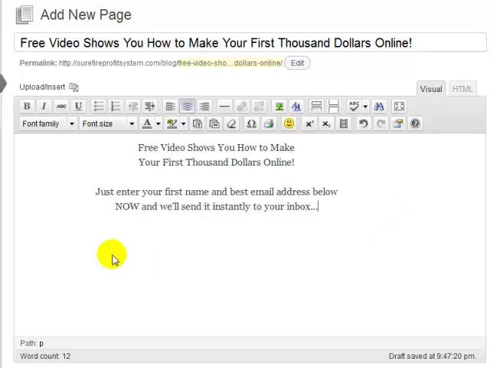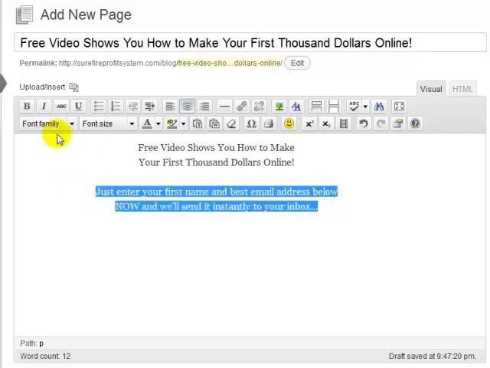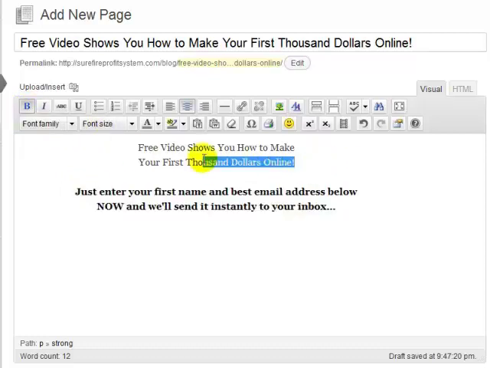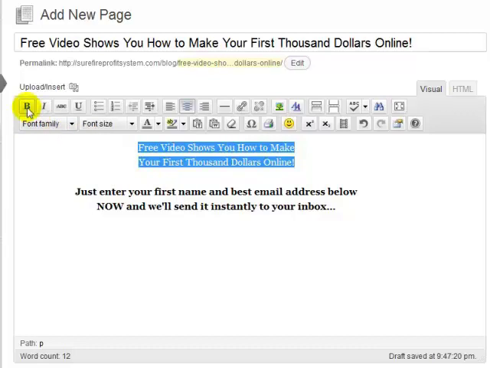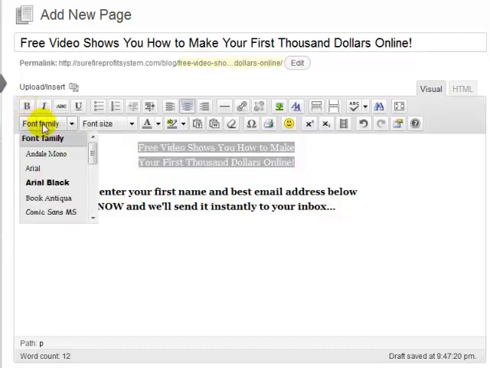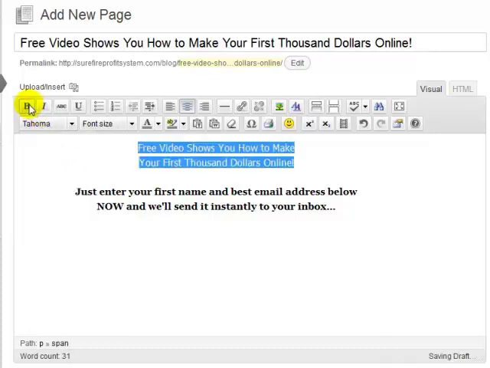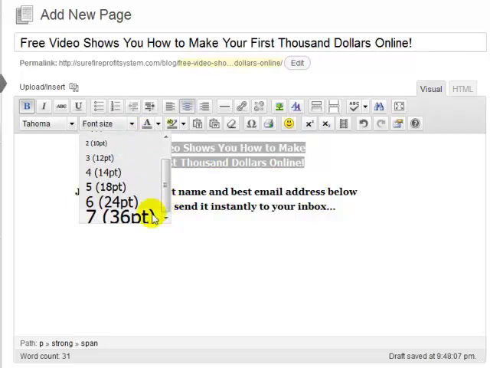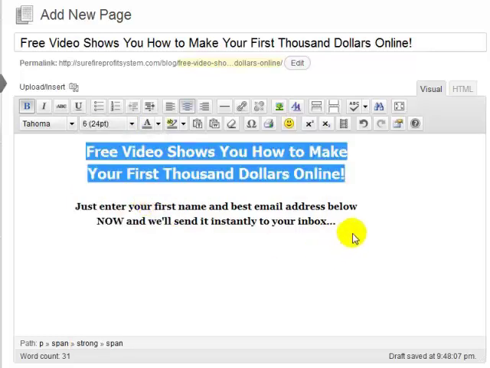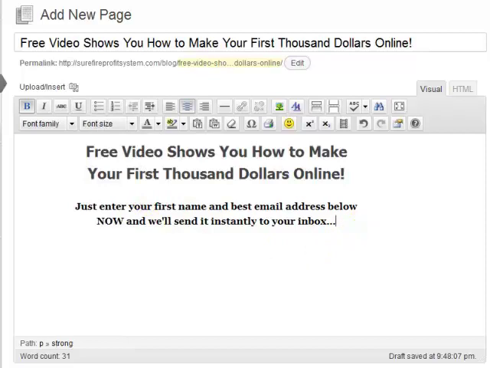So that's the way I set it up, and we're going to make this bold, and we'll make this Tahoma, and bold, and we'll make this 24 pixels. Okay, and then we'll publish the page.